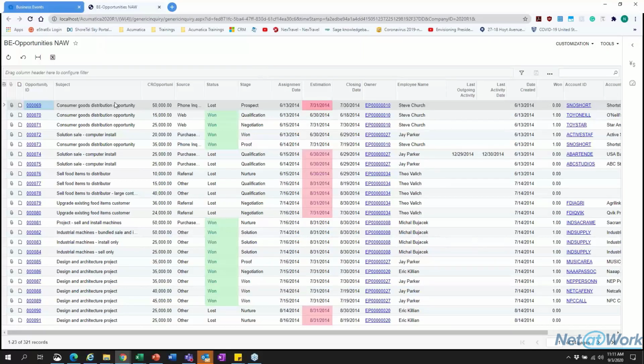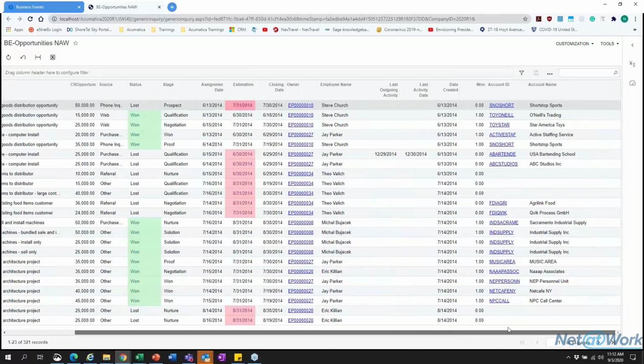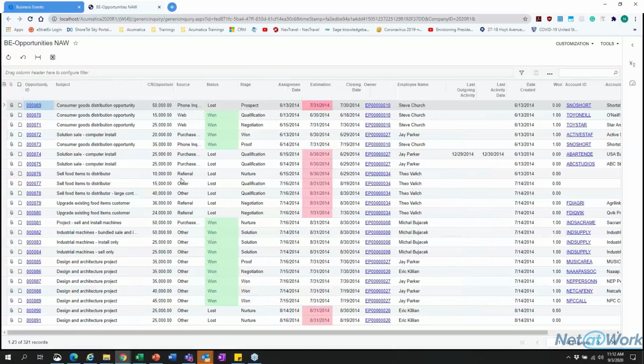The first thing is that there's a subject and that the stage is set up. So we can see prospect here, and that's important because the system's going to need to know if it's new. The next part it's going to need to know from our business event is the employee and the owner of the email. And the other part, because the business event actually needs to have the email address that's associated with the case to send out the email. And then the third thing we need is a screen that has all the general information for the opportunities coming in, which we have here.